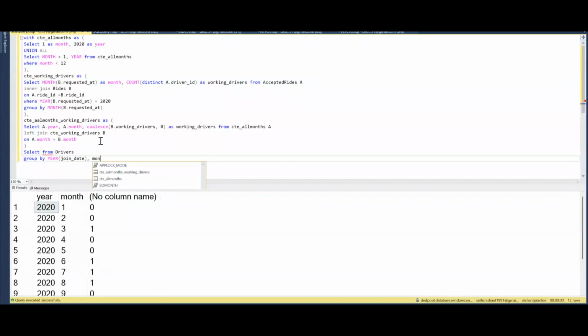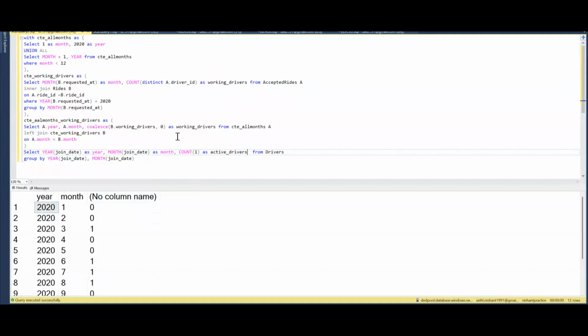And on the month part of the join date as well, right? So for every month, I'm going to get the count of the drivers who joined in that particular month. So for that, I'm just grouping by the year and month, and I can select these two columns as well. I can alias this to year, alias this to month, like this. And then I can say count of one as my active drivers, for that particular month, for every month. So this is fine.